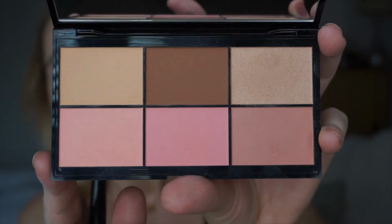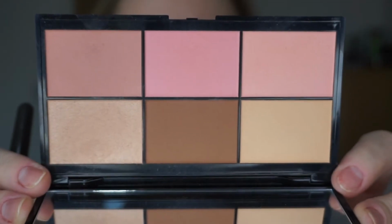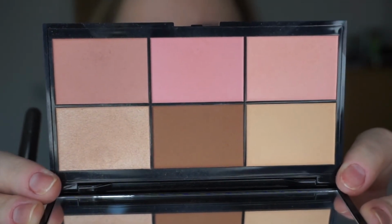They're good for when you start applying makeup for the first time, or they're good for someone that begins with makeup, because you can just play around with these blushes. You have a bronzer and 3 blushes in here and a highlight, and that matte shade as well that can go on the brow bone, that can go all over the lid. So I think it's a useful shade to have in there. I don't really know how you use that shade, the matte one, but I suppose that is how I would use it.